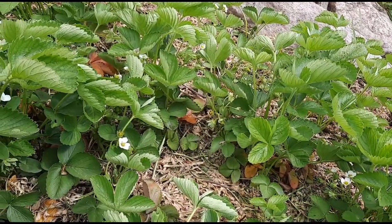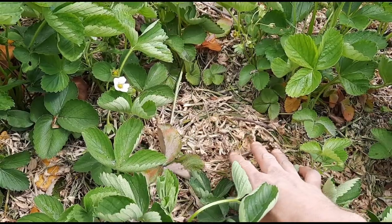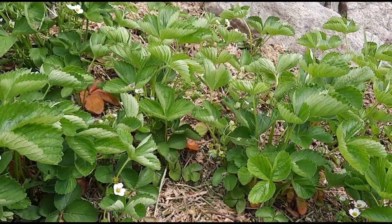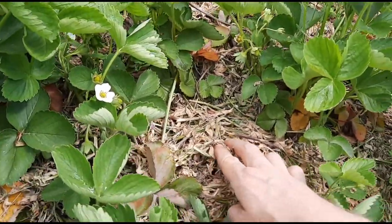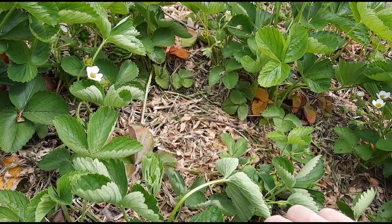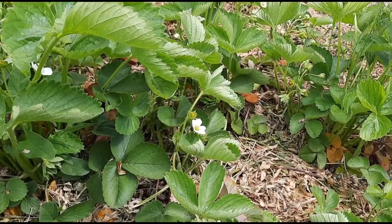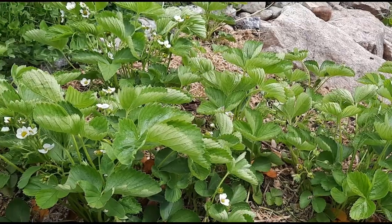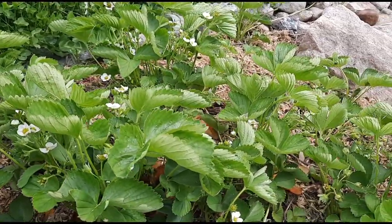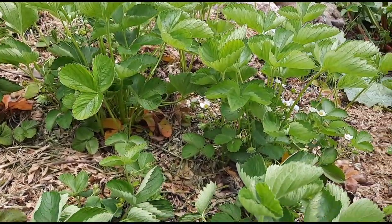Another mulch I like to use is alfalfa. I'll link to a longer video about alfalfa, but I find alfalfa, cut it up, and use it as mulch. Alfalfa is often used as straw, so this is kind of a straw mulch, but I take it when it's alive. I like this for a few reasons: it's free, and as the leaves break down it acts like a compost, getting nutrients — specifically potassium, phosphorus, and others — into the soil right away. A drawback is it also takes up some nitrogen as it breaks down.